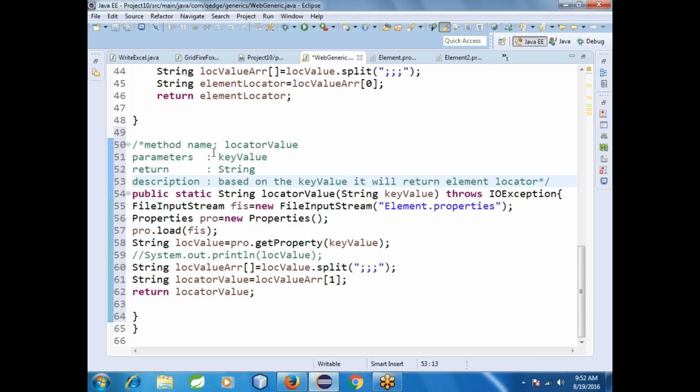Method name is locator value. Key value returns string. Based on the key value, it will return the locator value. Save this. See, it will return locator.